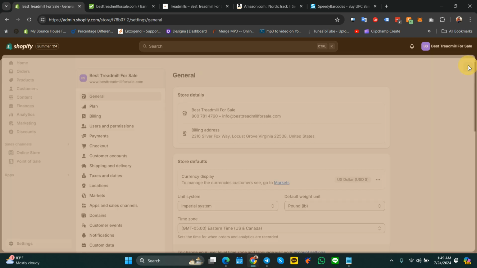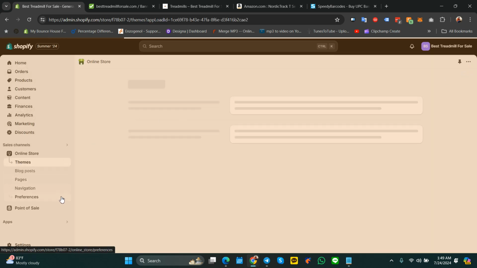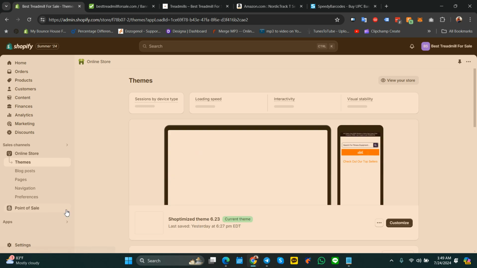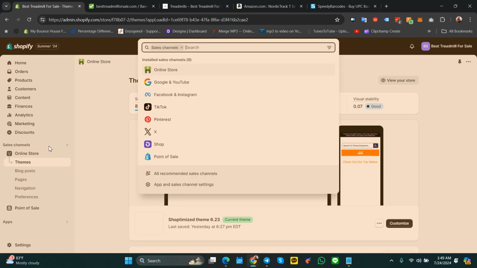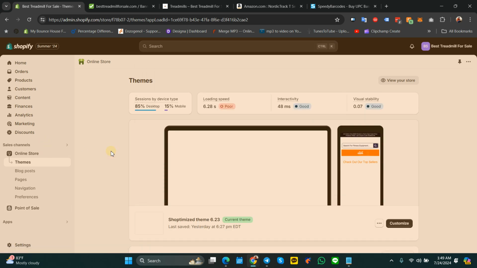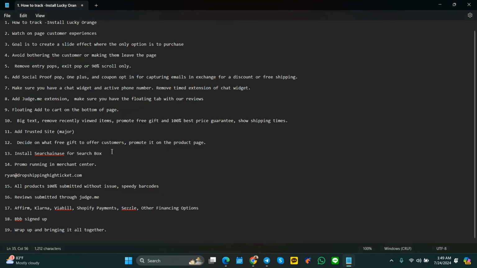What you want to do is go to the part where you can set up your Shop Pay. It's under sales channels right here, Shop Pay. When you click on that, you get to your Shop Pay, and there's a whole section for you to set up your store, by putting in your name, your description, and making sure you get approved and all that good stuff. So fill all that out.